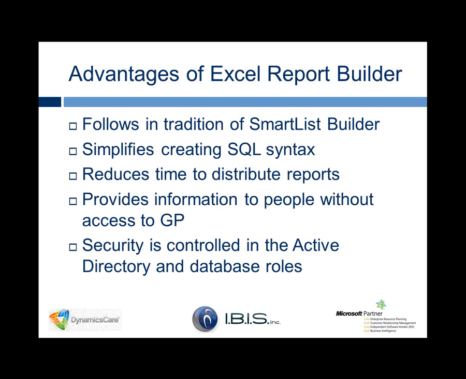It provides information to people without access to GP. Even internally at IBIS, not everyone has access to our GP system, but we might need some information from GP to make different types of decisions. You might ask, how is that with regards to security? As long as you're in the Active Directory, you can be given access to an Excel report built off of Excel Report Builder, and it gives you all the information that you need because it's pulled from the actual GP database. And as I've already touched on, security is controlled in the Active Directory and database roles.